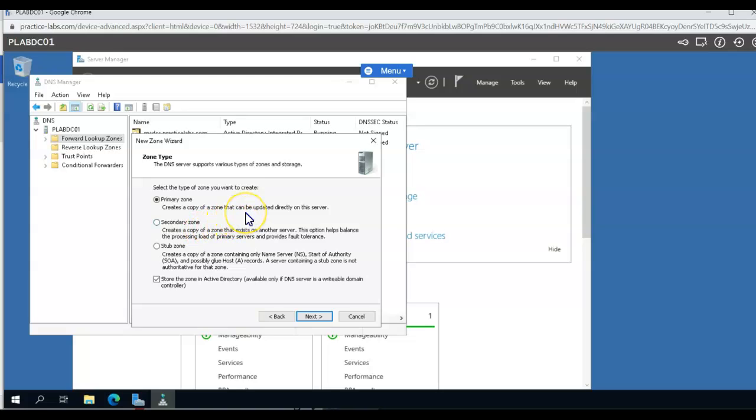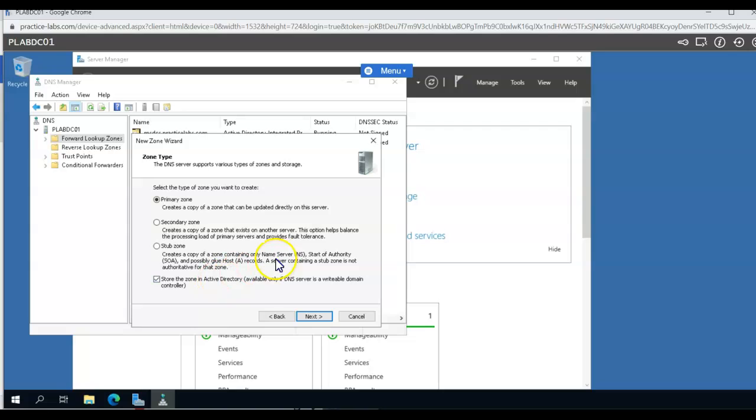If you wanted to copy a zone from another server, let's say you already have a primary server and you wanted to have an additional zone, then you would select the secondary, and here it gives you each of the zone information.